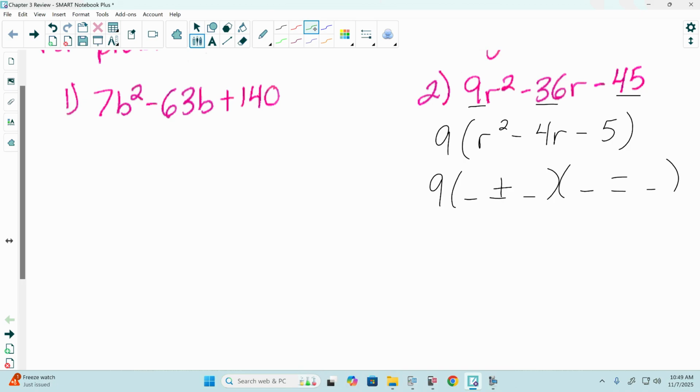Now that moves us into step number 4, factors of the first and third term. Our first term is r squared. That's the only thing we have. So the only factors of r squared are r and r. If we only have one set of factors, we might as well throw them in. Factors of 5 are 1 and 5. We only have one set, so we just need to plug them in.